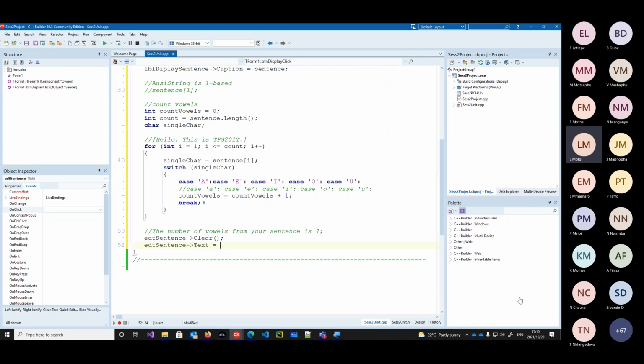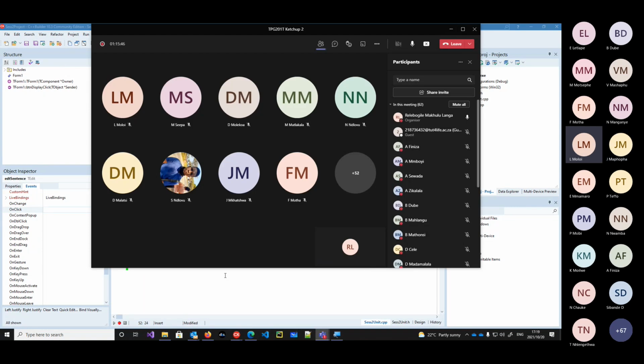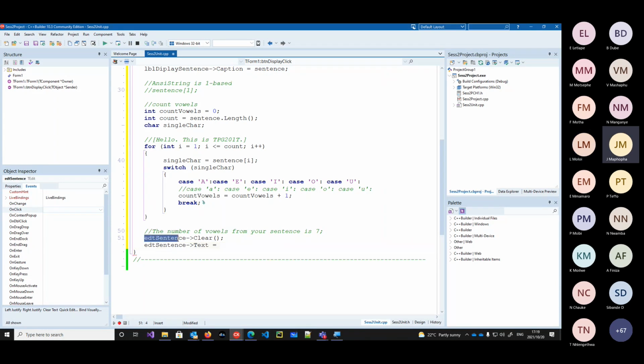Sir, on your code for clearing the text that is in the edit box, is it necessary to use that code, even if you say edit sentence text is equal to, then it's going to change the text? It's not necessary per se.